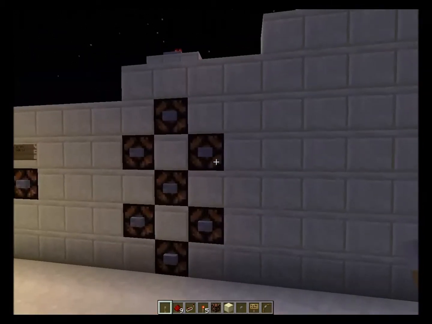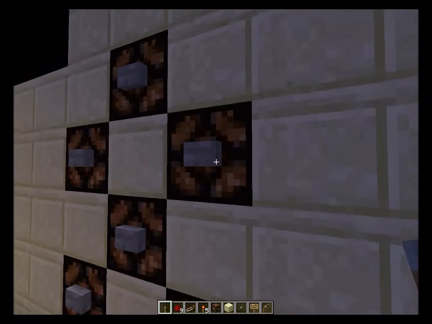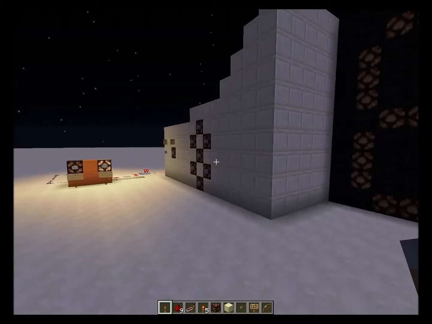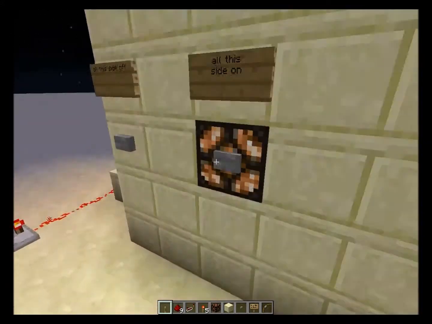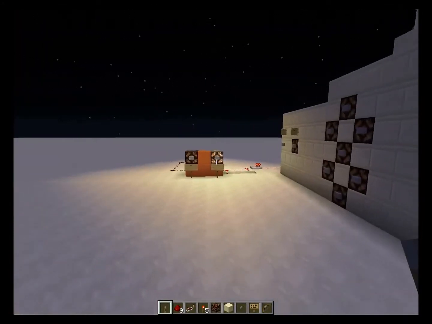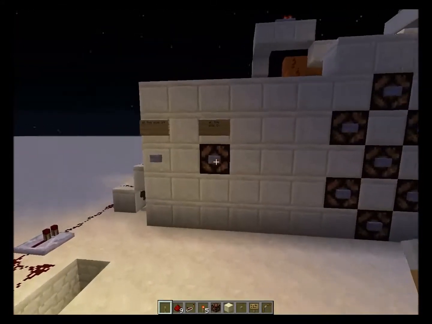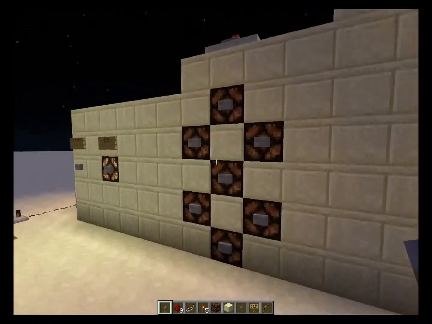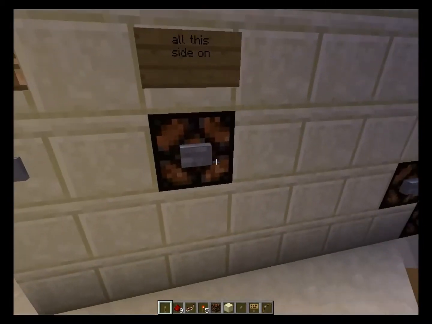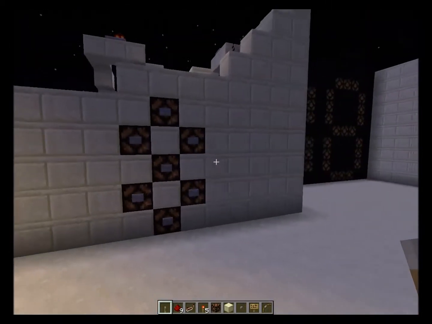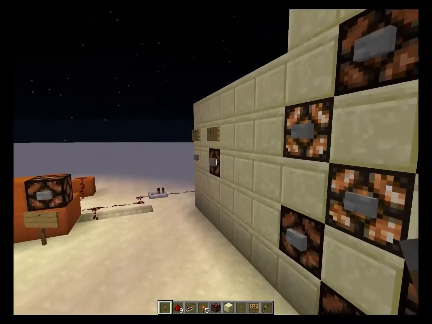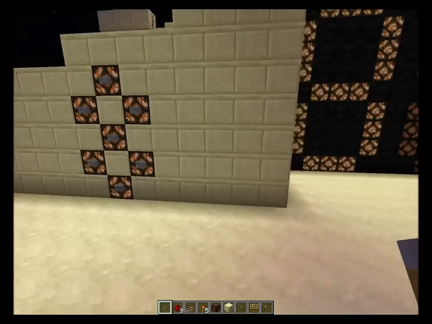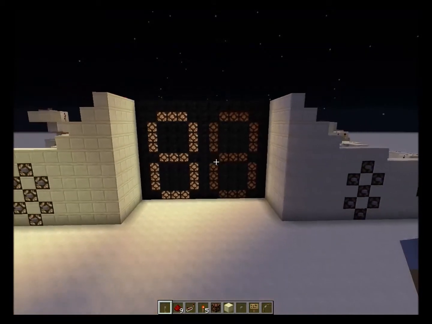The last thing is that for this I have redstone lamps here to tell you the status of this, and if it is on or off. Those do not turn on if I have all of this side on. Everything goes on when I have it on, but these do not turn on as they're separate from this. And likewise, if I turn one of these on, it does not turn this on, even if I turn all of them on. Which is one thing you could add if you wanted to make this more complex.